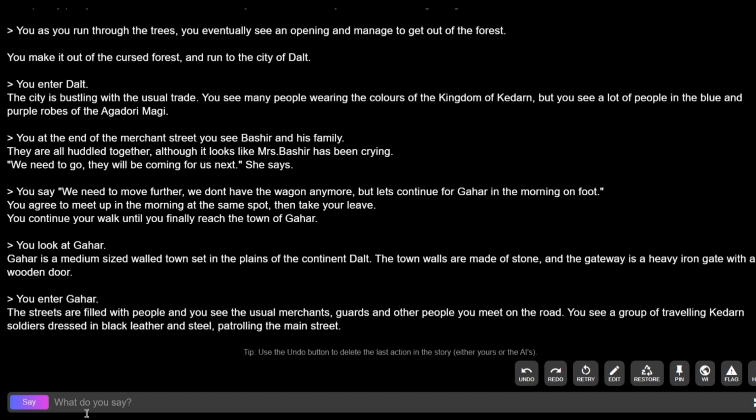Now I'm gonna tell Bashir that they have to go a separate way, because now the journey is gonna get a bit more serious. Now we're gonna finally have an encounter with Ghared if we ever find him. So I'm gonna inform this father of the family, Bashir, about this so that they can find some safety in a tavern or something like that.